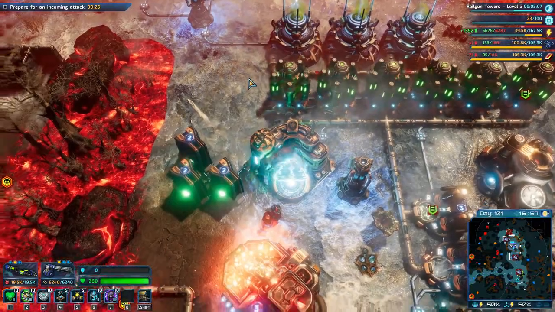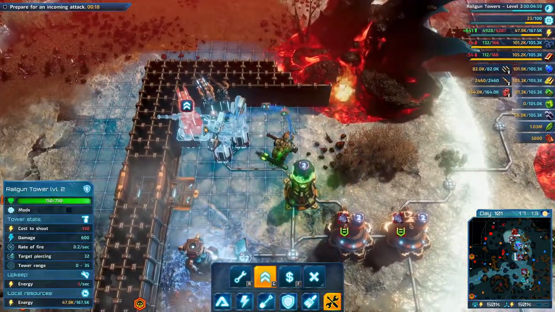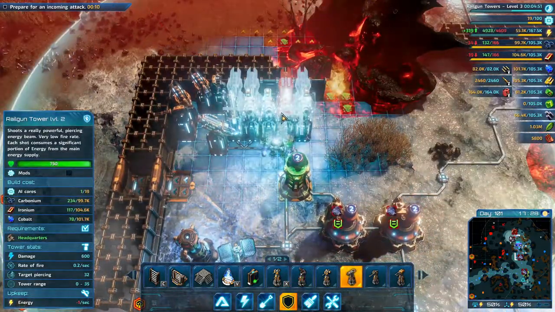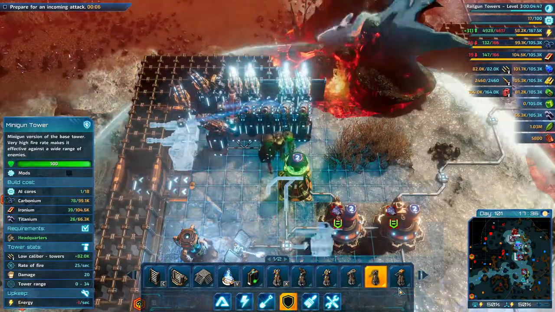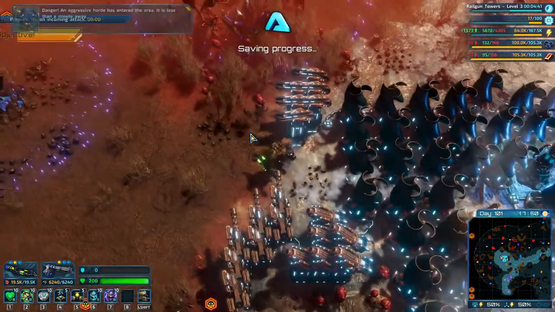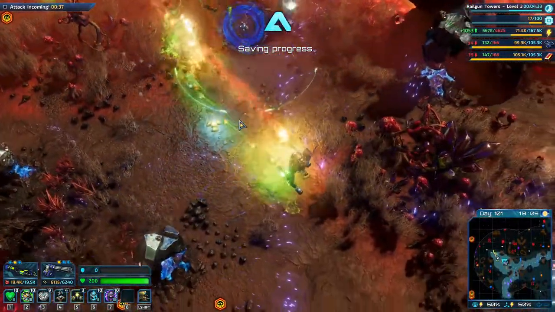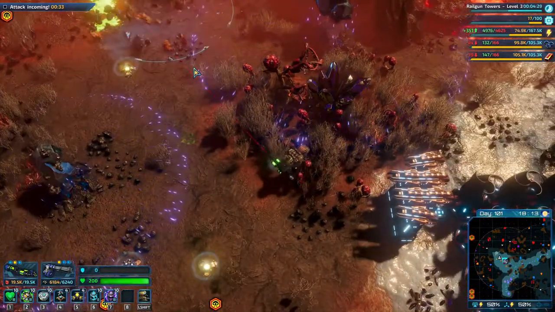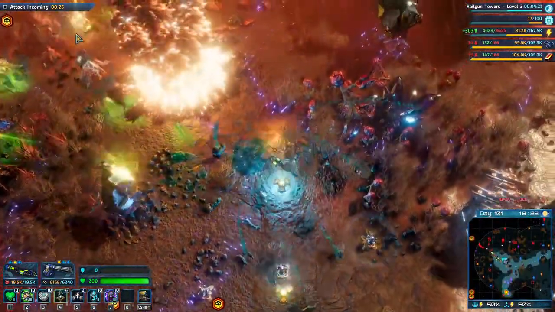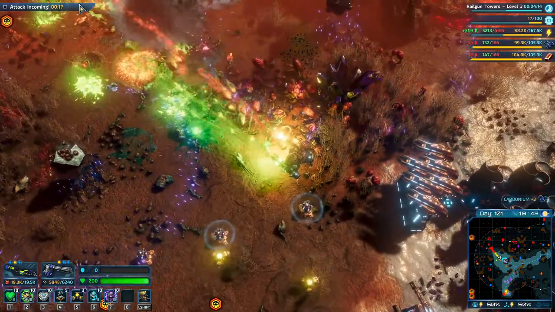Question is, what do we have up here? We're certainly better now. Alright, let's do this. Danger! An aggressive horde has entered the area. It is less than a minute away. Alright, let's see. Are they coming this way? I think they are. Yeah. I think we'll be fine. Ah, they're coming down there as well.